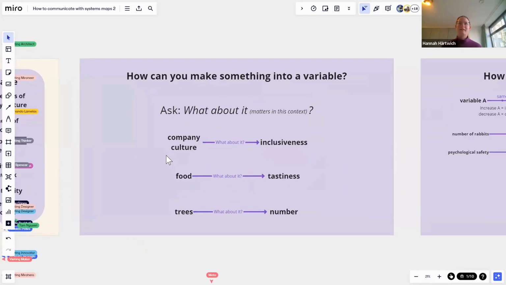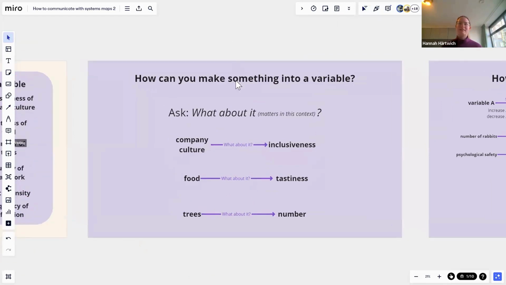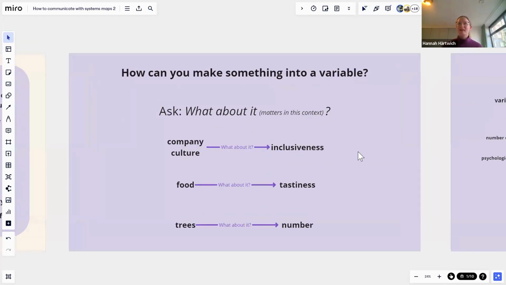So often when we start working on a map, we might just start with a more broad brainstorm, collecting all kinds of ideas and aspects. But from there, we want to start to make things more specific and think about, okay, what types of information do we have here? If we want to look at variables, it's good to ask ourselves, okay, what about this idea matters in the context of the challenge that we're looking at?